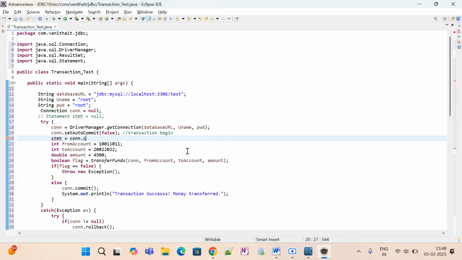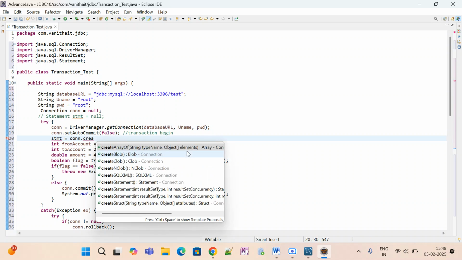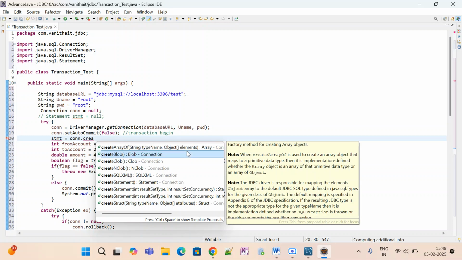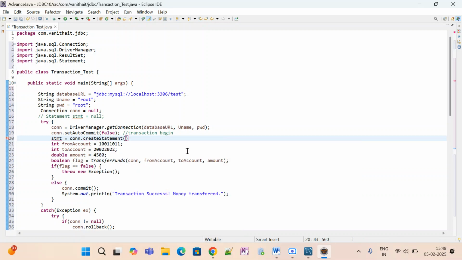con dot, here it is, but I don't want to get it printed, so I just put double quotes, right? Only the connection is enough.